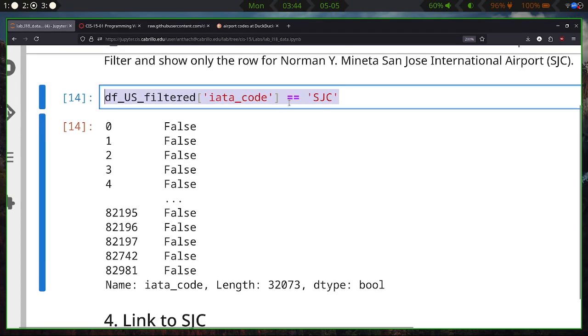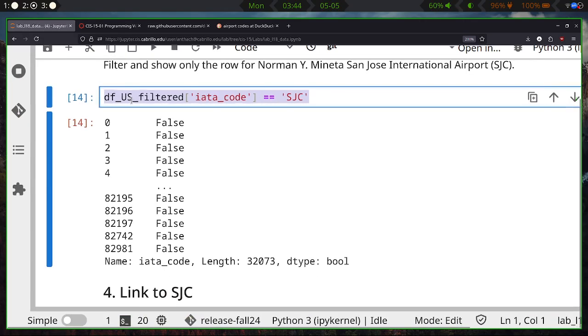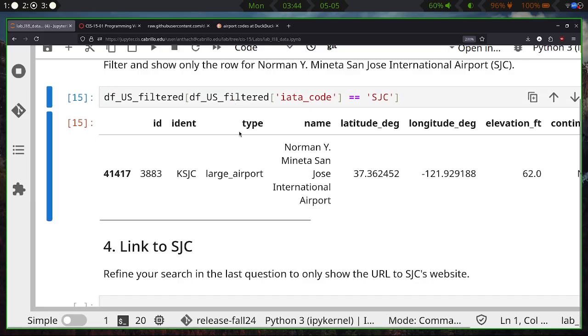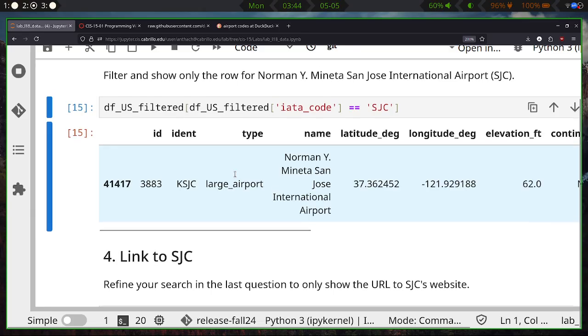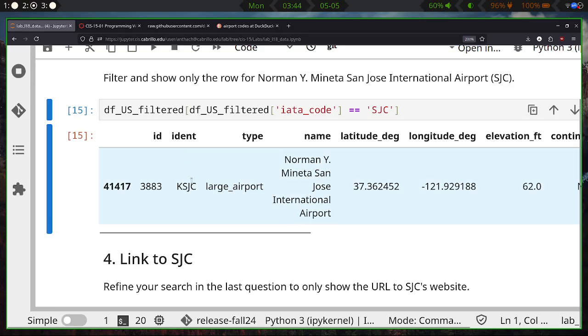So let's find out. Right? This is a selection. This is a criteria. We can use this criteria to select from the data frame. So let me select from the data frame, which we call df, and I'm going to use another set of square brackets. Okay, so let's run this. Okay, I just ran it, and yeah, so there is our filtered data frame.